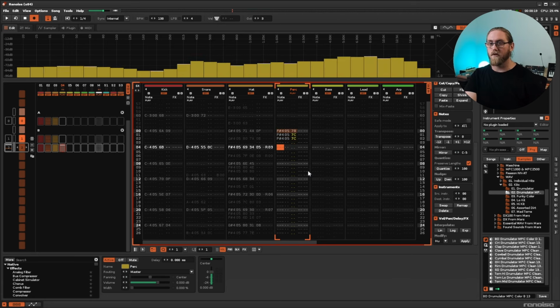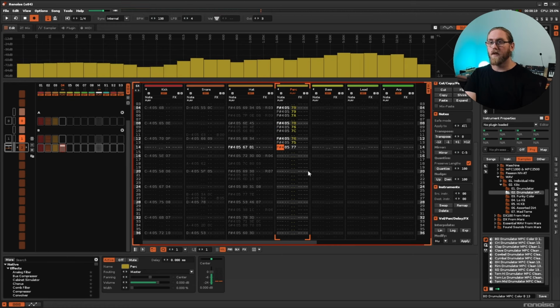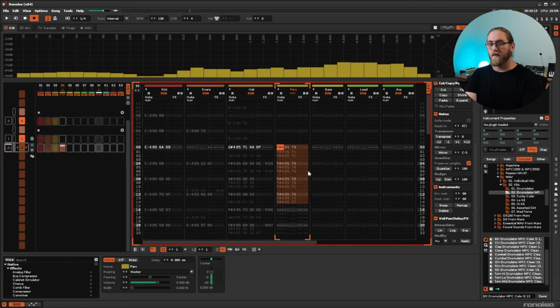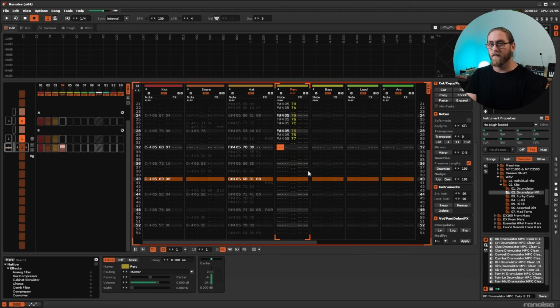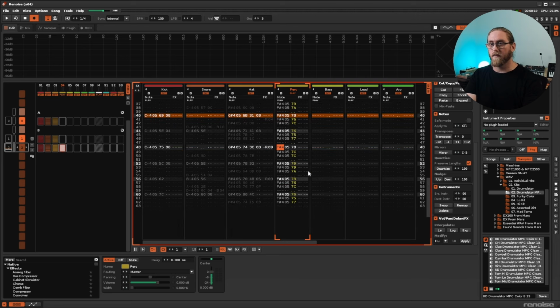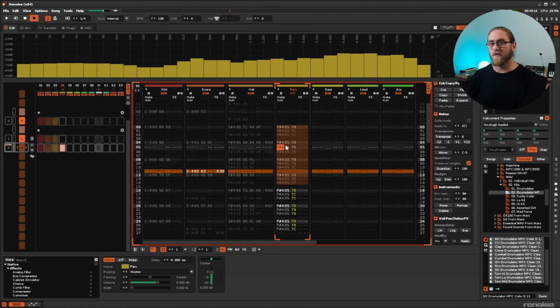So I'm going to do 1, 2, 3, skip 1, sort of like that, and I'll keep it a little bit easier. Just control, put 1 there, put 1 there, put 1 there, kill. So that's not a triplet sound.